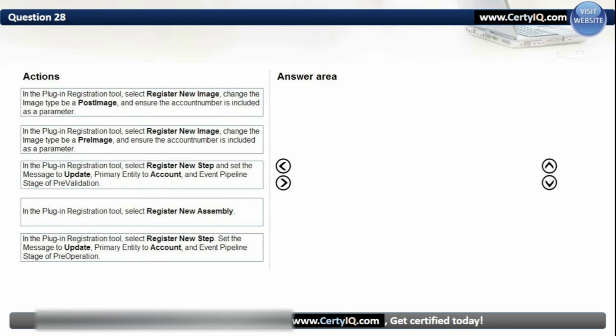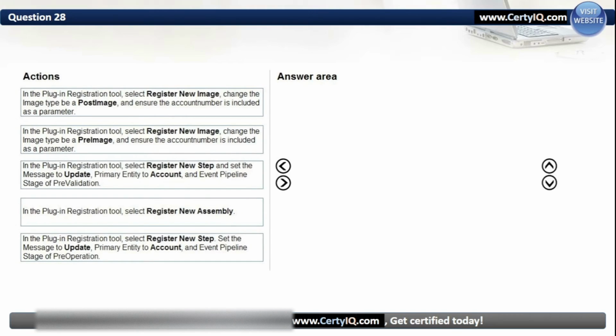The actions provided to us are: in the plugin registration tool, select register new image, change the image type to be a post image, and ensure the account number is included as a parameter. In the plugin registration tool, select register new image, change the image type to be a pre-image, and ensure the account number is included as a parameter.